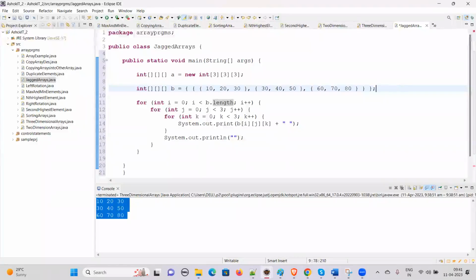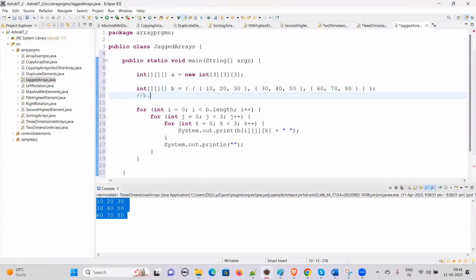First we get it with b dot length. Remember this carefully, guys. To get the second one, I need to rely on this. Now I just got this length of it.